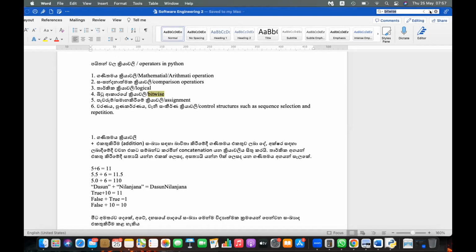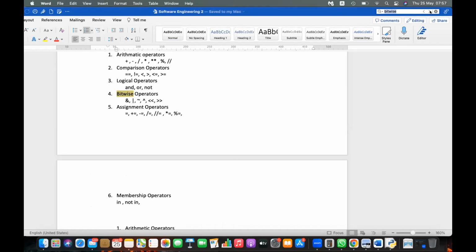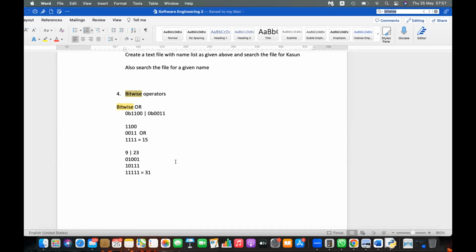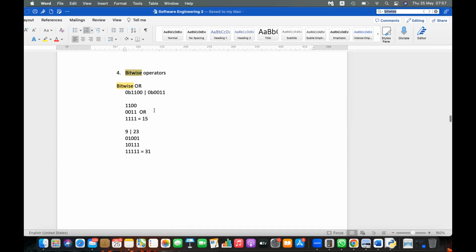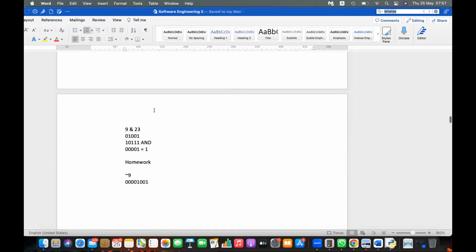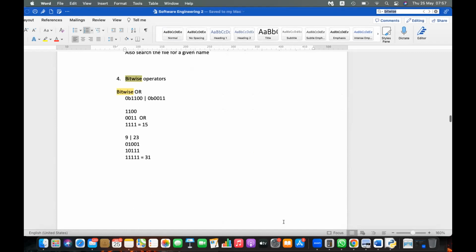Bitwise operators are basically doing this or operation, and operation, or not operation, but first it will convert the number to binary. Here 9 or 23: 9 will convert to binary, 23 will convert to binary.